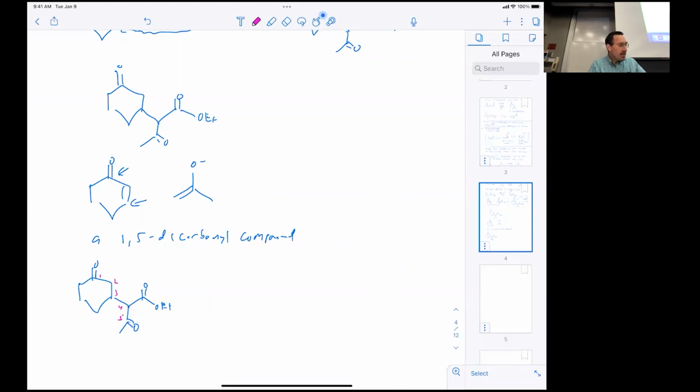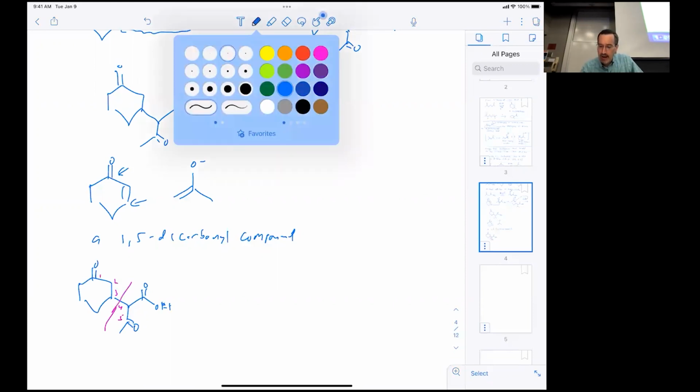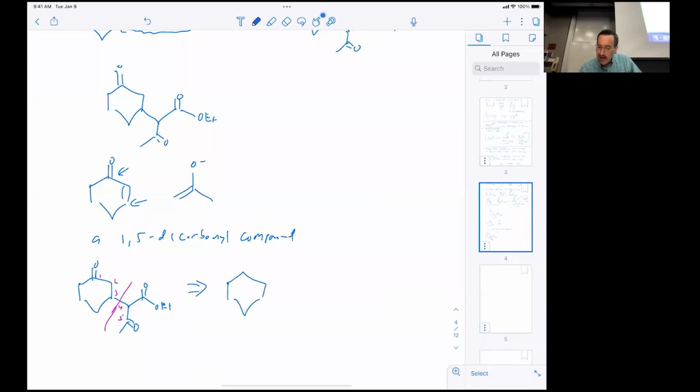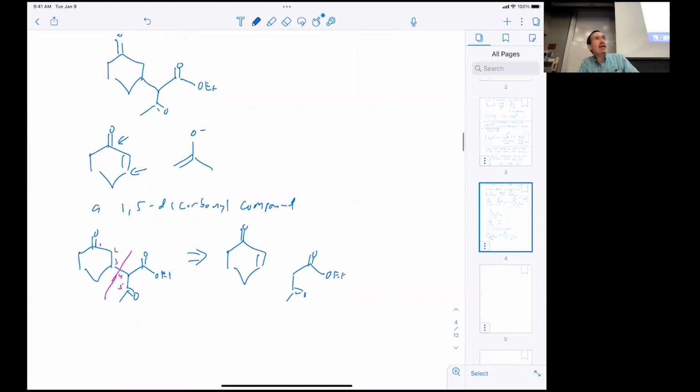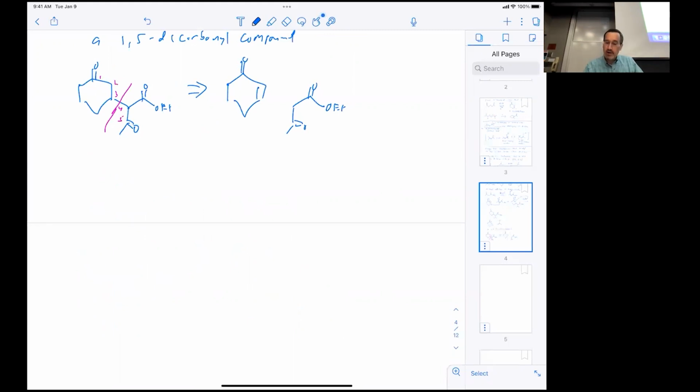between the 2 carbons. And in thinking about this, this is very useful because it gives us an idea of retrosynthetic analysis. In other words, we can look at a 1,5-dicarbonyl compound and say, if we break the bond between the 3 and the 4 carbon, we can see how that molecule can form. In other words, that molecule forms by way of a Michael addition. And that's a way of taking these apart in your mind's eye, of seeing how 1,5-dicarbonyl compounds can form.